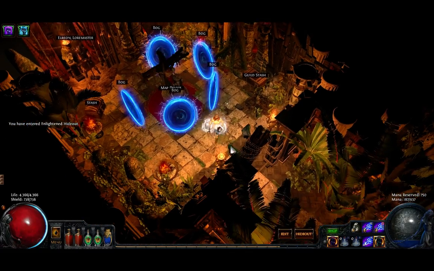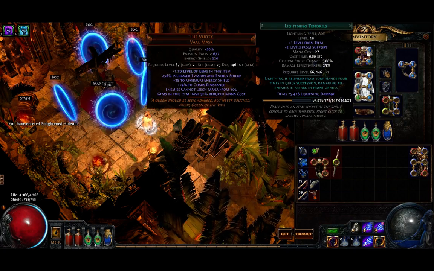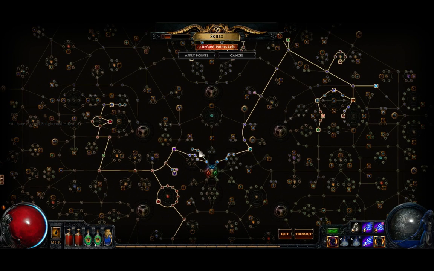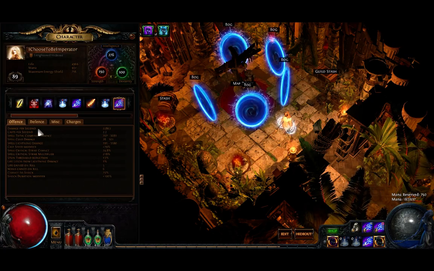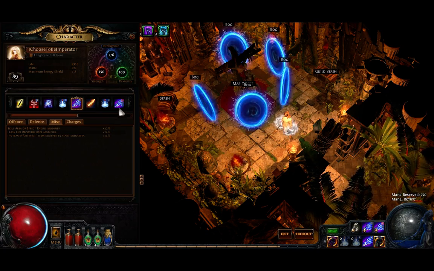So, what does this character do? Main focus was to get Lightning Tendrils up to a high enough AoE. So I went Scion and started up to pick all area of effect nodes. The 3 at Scion, the 3 at Templar, and the 4 at Witch, for a total of 52% increased AoE modifier.